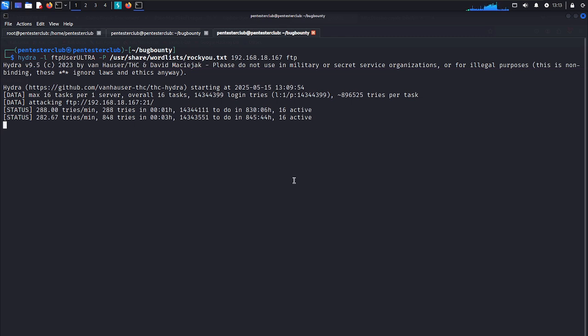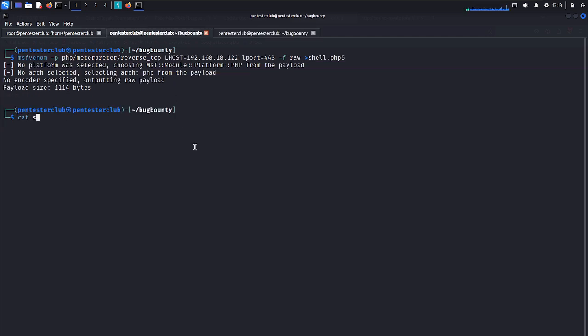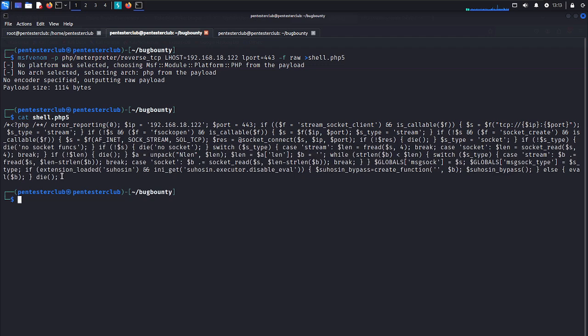So the more critical the finding in bug bounty, the more bounty you can get. So in this case, let's try cat shell.php.file, where this is a PHP file.